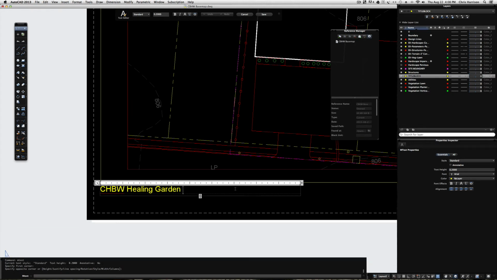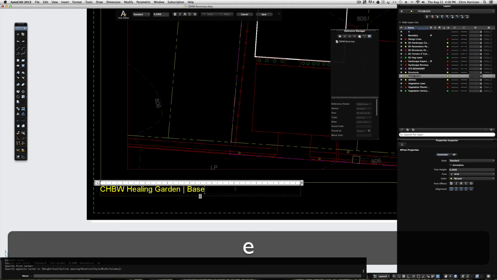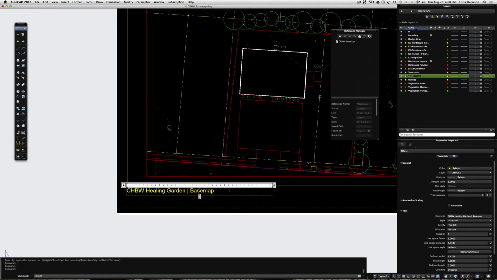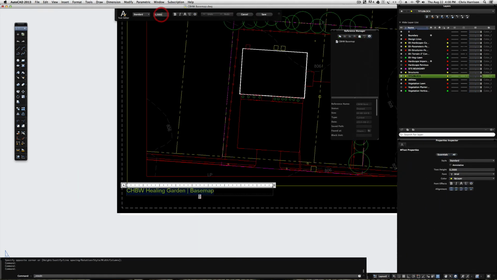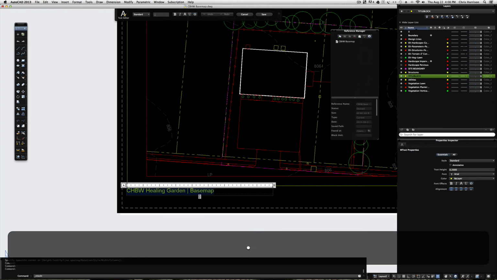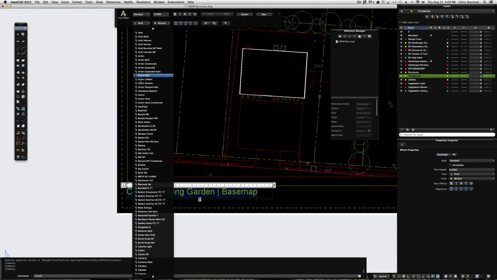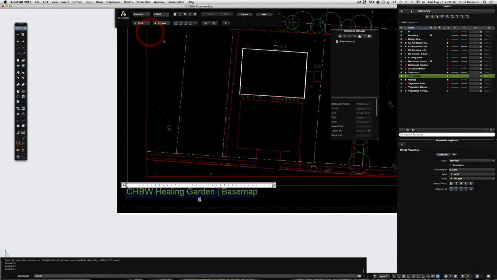And I also want to do a space, and this is going to be the base map, just so we know, as you get in the habit of putting a title on your drawings. That came into scale pretty well. Now, if you needed to change the font size, you would have font size changes here. So if it was like a 0.3, you can change that. Where are my fonts at? There you go. You can select a different font if you'd like to. So all these options are available to you.